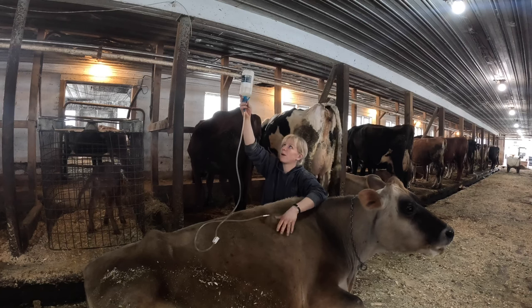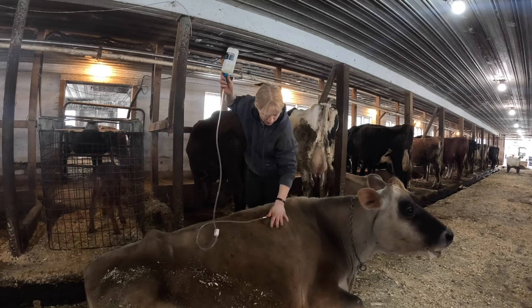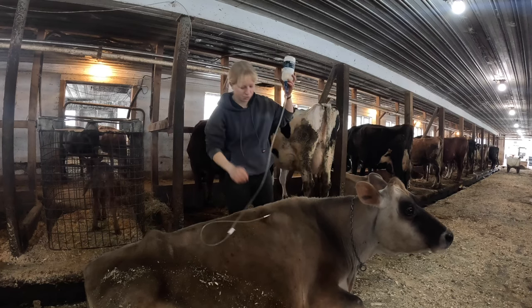Usually around this part of the bottle, they start feeling better and they start crashing. She's a Jersey, so she's pretty dramatic.